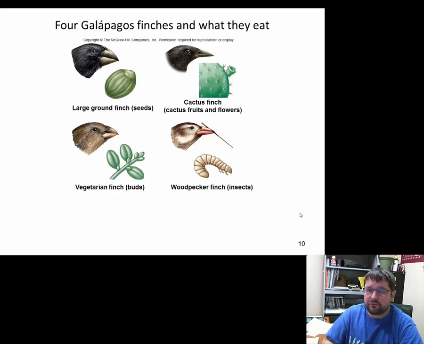Okay, the Galapagos finches also showed him a lot of evidence. Now, Darwin thought these were all different types of birds, like the cactus finch he thought was a woodpecker, okay? And the woodpecker finch he thought was a warbler, and thought the vegetarian finches were sparrows, okay? And then he thought that the ground finches were true finches, okay? So he shot all these birds and packed them up and sent specimens back. When he got back, he gave them to bird specialists, and they told him, look, these are all finches. Okay. So they all are the same group, but they are adapted to eat different sources of foods.